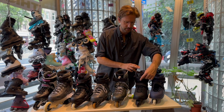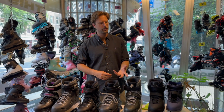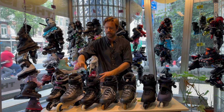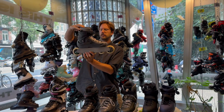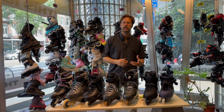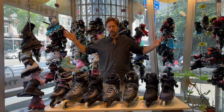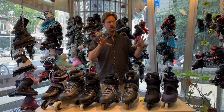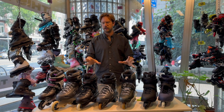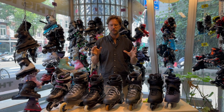My advice is, of course, again, to take off the ankle buckle, and if you want to improve the frame on it, you can put on either like a big wheel frame, that's really possible, or for aggressive skating, my advice would be to put on a wish frame. So these are all the things that you can improve. These are all the different segments of the parts and my judgment about it and what's good and what's bad about it and how to compare it to other skates.